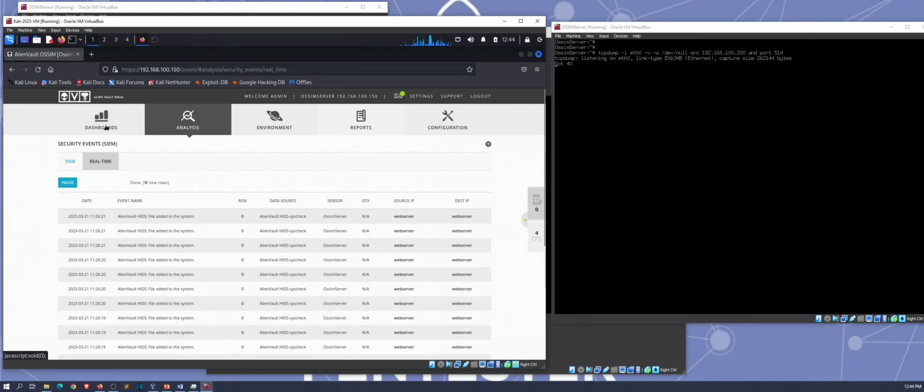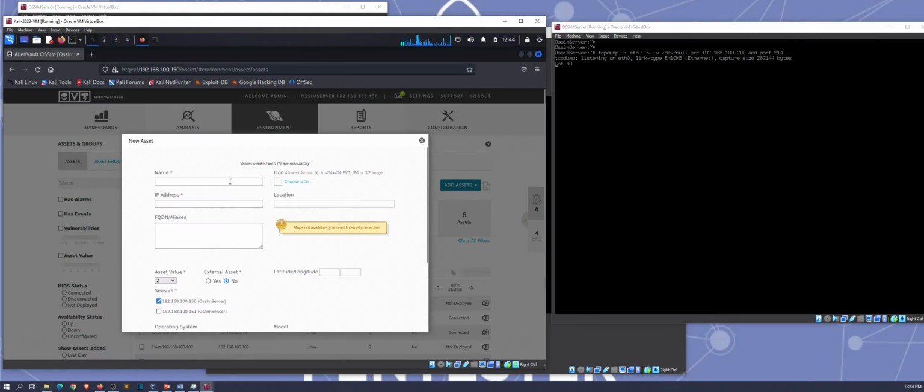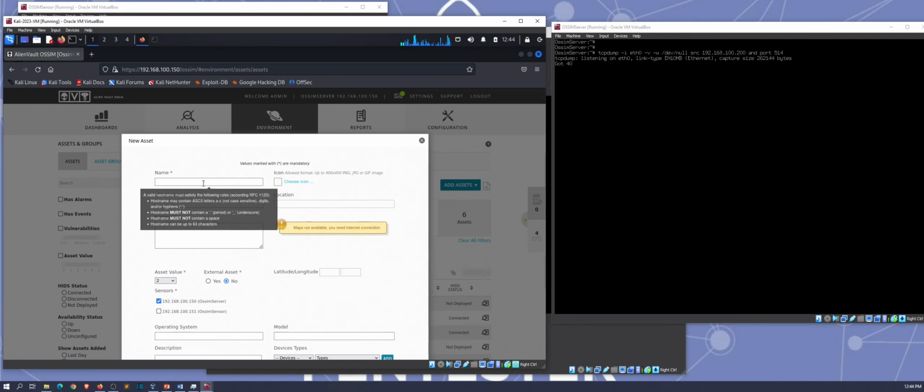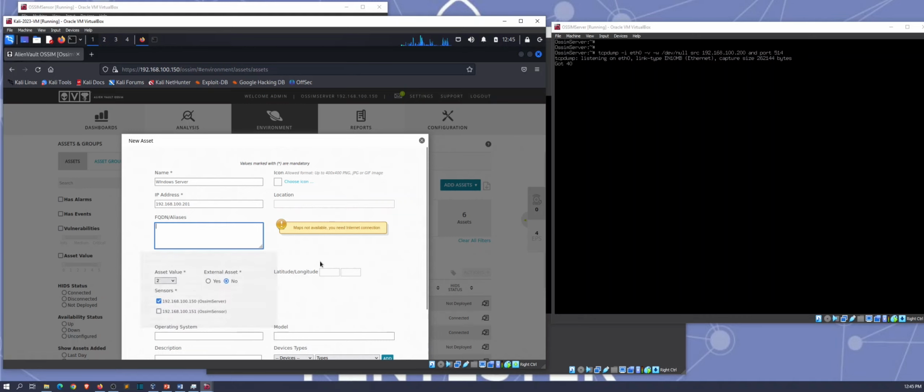But yeah, so let's see what else we can do. Say, for example, we want to add more assets, right? If you want to add a new asset, a new host, for example, we can name this Windows Server. And my Windows Server is at 192.168.100, I don't know, 201. I know that doesn't exist, but we don't have an FQDN, which is a fully qualified domain name.